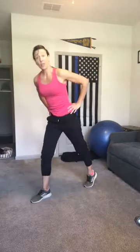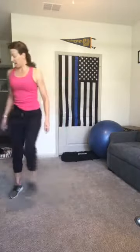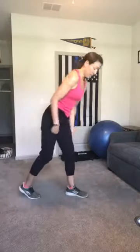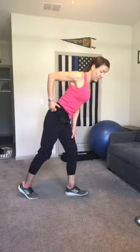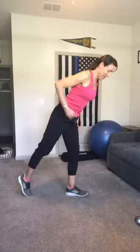Left foot in front, right foot in back. Option to lift your back right heel. Shoulders back, you're going to hinge forward. So you want to have a flat back or a neutral spine as you reach your right arm forward and pull it towards your right hip. So we're just practicing our one arm bent over row. For more challenge, can you pick up your back right foot? And then let's try that on the other side. Right foot in front, left foot in back, shoulders back, left arm, you're going to pull towards the left hip and extend. Option to lift up your left foot and balance. Your standing right leg has a slight bend at the knee.